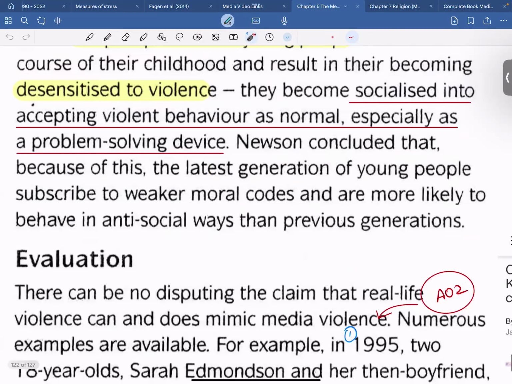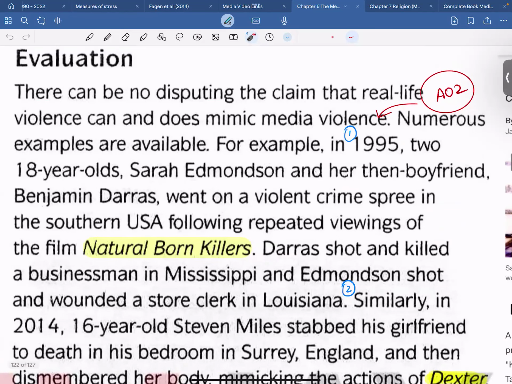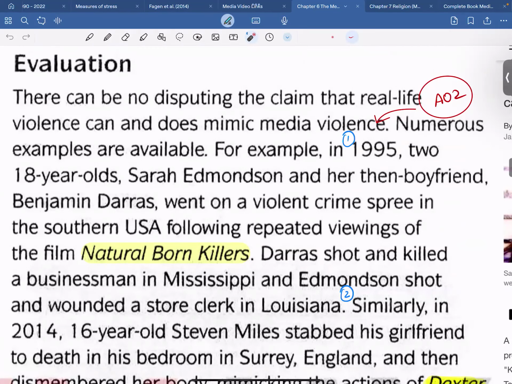Now, there are several examples that we have over here as well. These examples are real world examples, and hence you could gain marks while writing them in the examination. Because remember, your assessment objective 2, that is AO2, rewards you on the extent to which you're able to not only interpret the sociological knowledge you've gained, but at the same time to be able to apply it to real world situations as well.